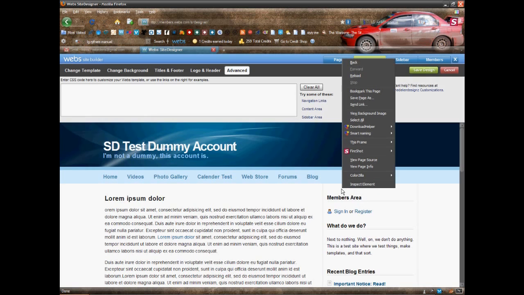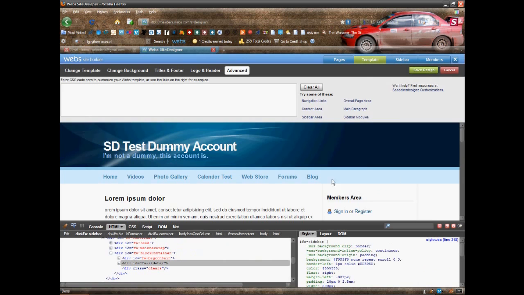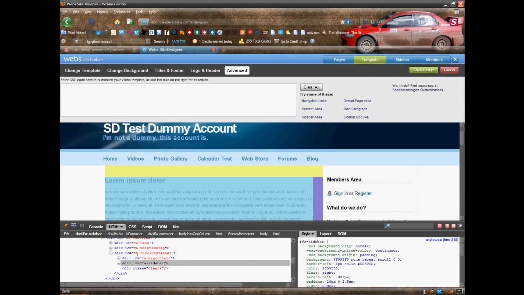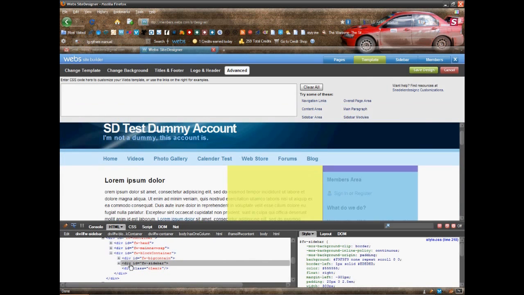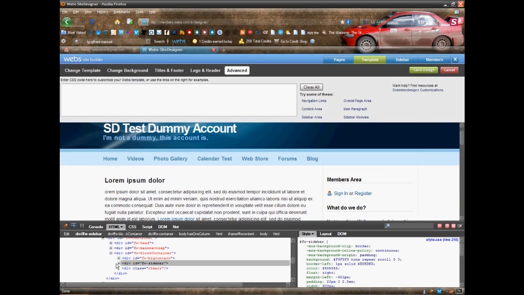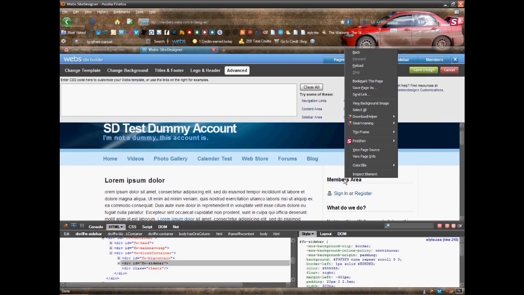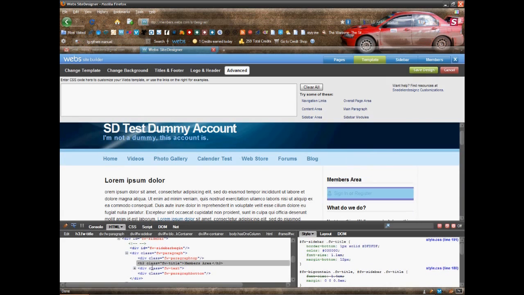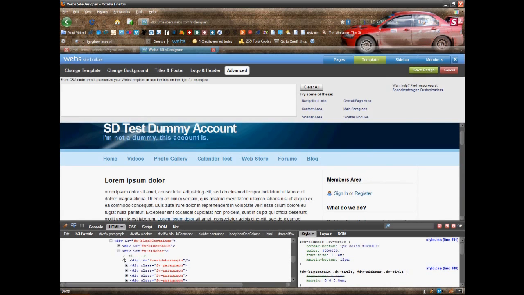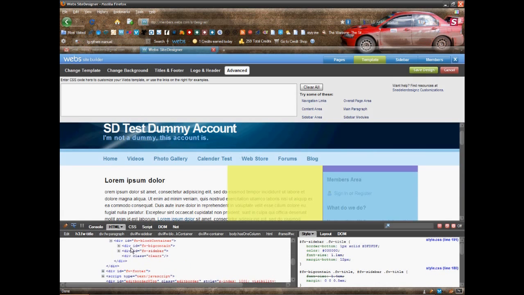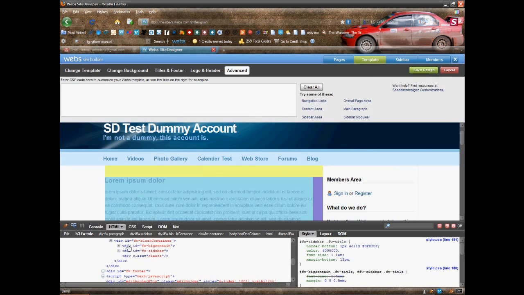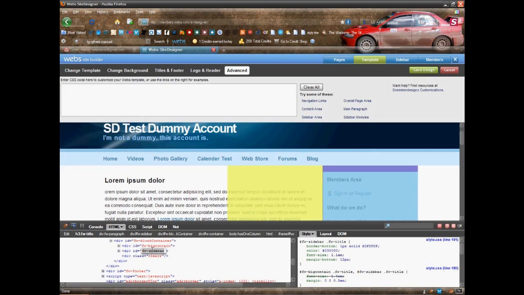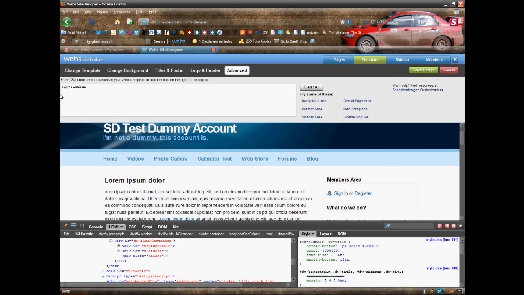So what we want to do is inspect the sidebar, and over here you can see the sidebar covers the whole thing. If you right clicked on the title, you would get all this stuff. You just want to keep minimizing until you get the sidebar. And we also have big contain over here, so we have two. So let's copy this and paste it in here with a number mark because it's the ID.